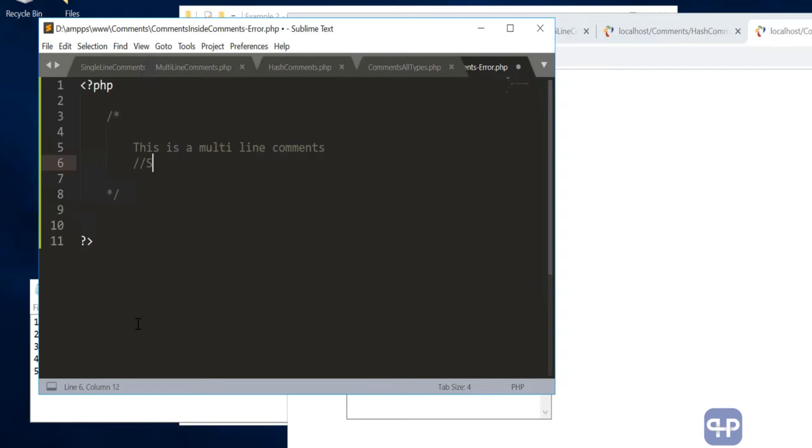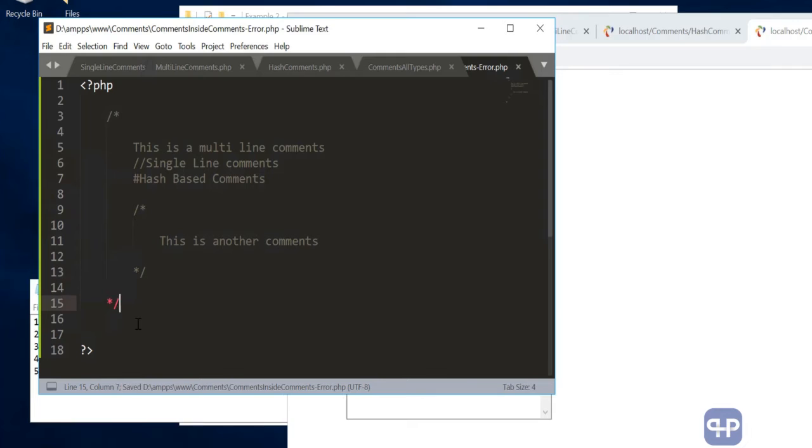Okay, I can have single line comments, and I can have hash based comments. Okay, now I want to have one more comments here. This is another comments, and now I want to close this comments. Okay, and once you do that, you see there's an error here.